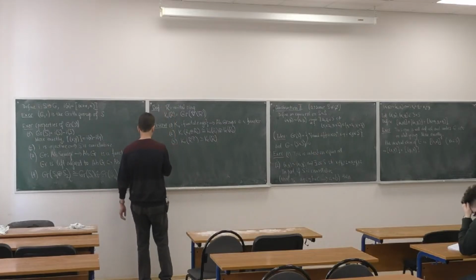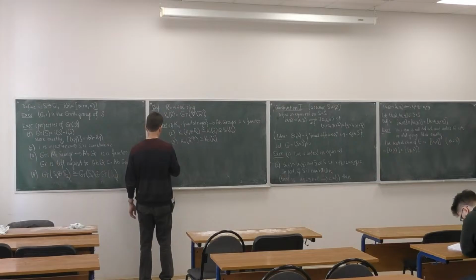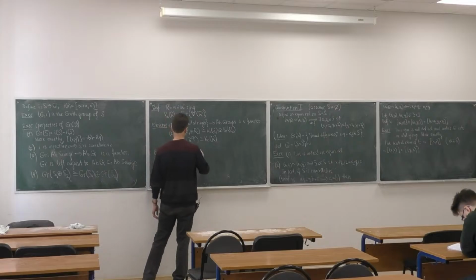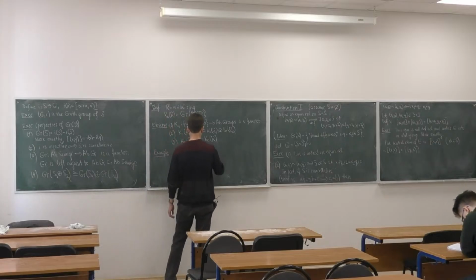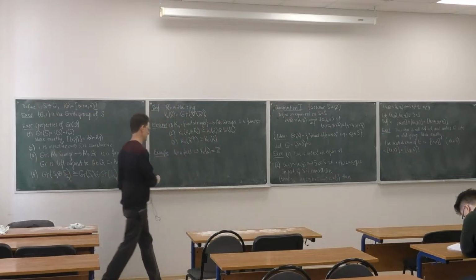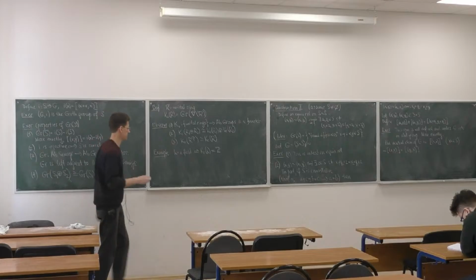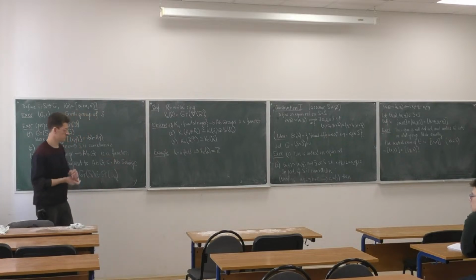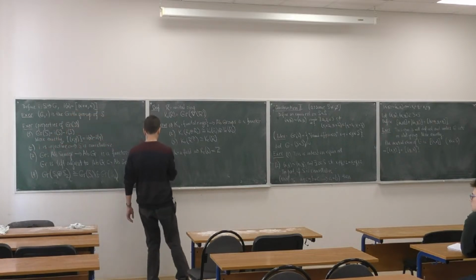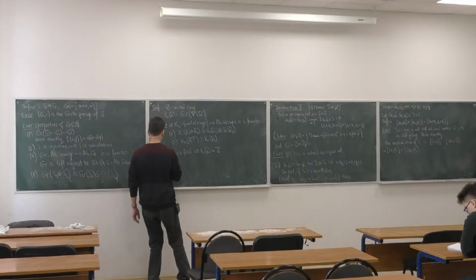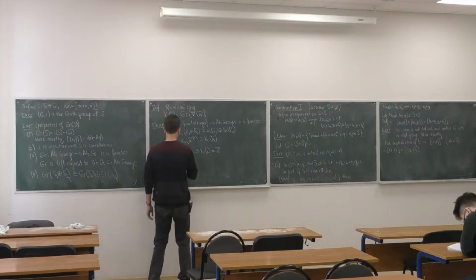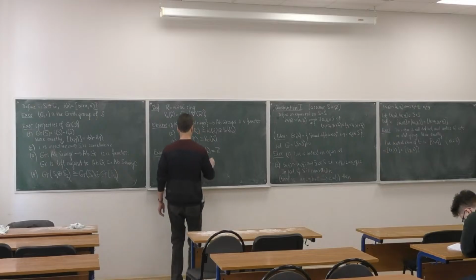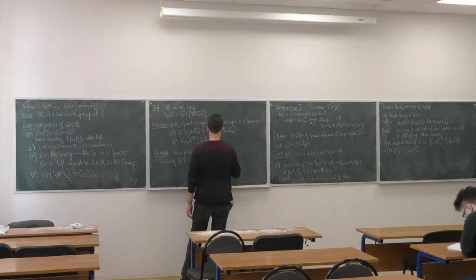Well, here is a simple example. If little k is a field, then K0 of k is isomorphic to the group of integers, for the simple reason that V of k is the semigroup of non-negative integers, and taking the Grothendieck group, we get the group of all integers. And for more or less the same reason, if R is any principal ideal domain, then K0 of R is isomorphic to the integers.